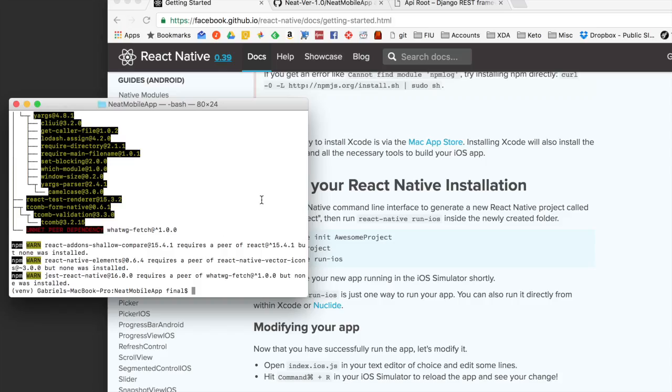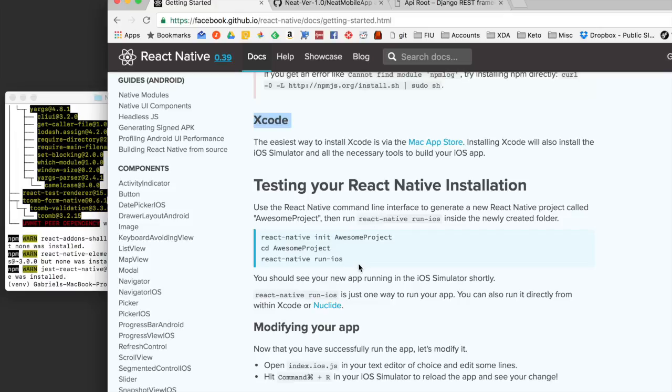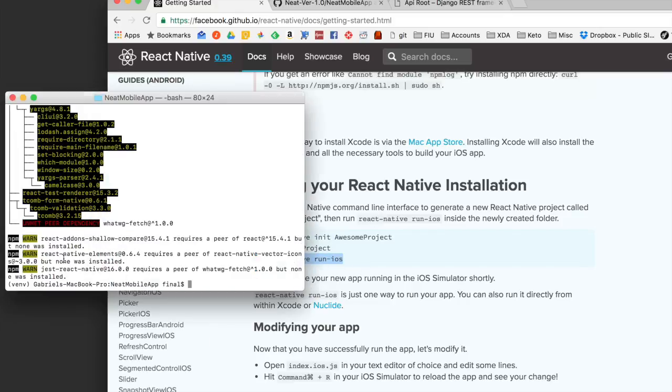Okay, all the npm requirements have been installed. After that, you're free to run the front-end app, and here's the command for it. React Native run iOS.